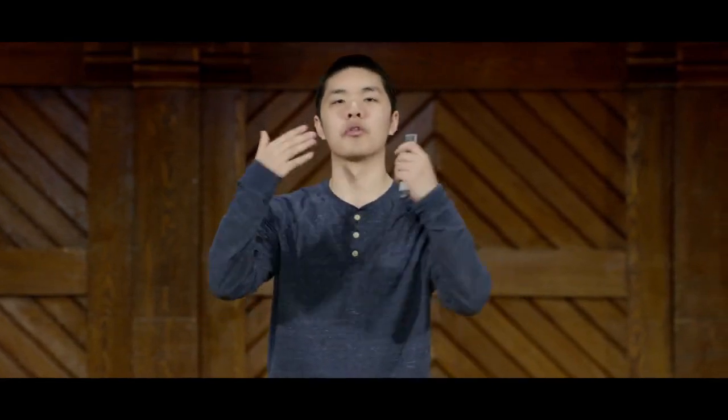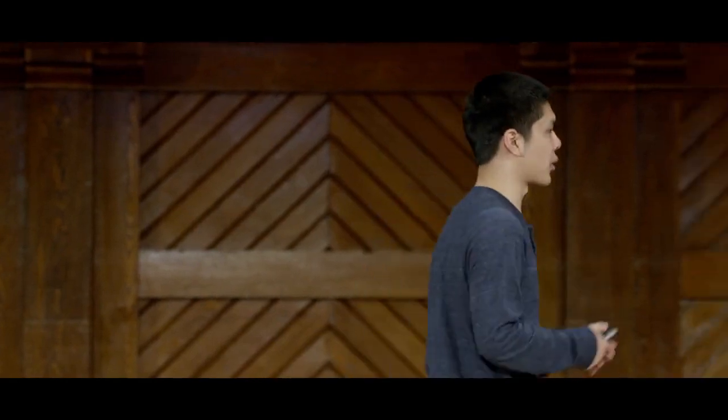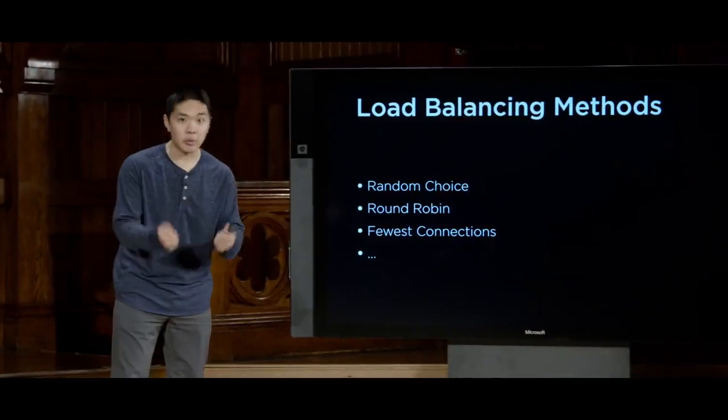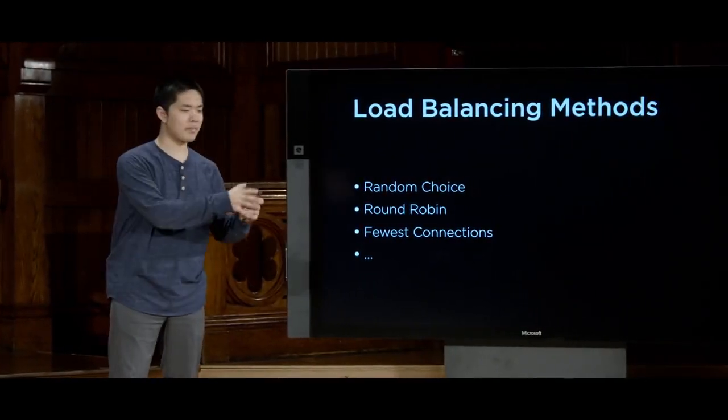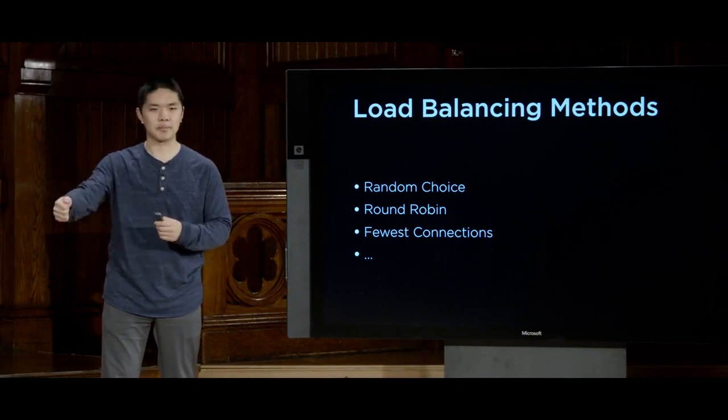This is also a relatively easy thing to implement because you can simply keep count somewhere in the load balancer saying what was the most recent server that I assigned a user to, and the next time a request comes in, go ahead and assign it to the next server. And the next server after that effectively is doing a round-robin style approach where you go through all the servers once before going through those servers again. Now, this might seem better than random choice in the sense that it's going to more equitably decide whether to assign any particular request to any particular server.